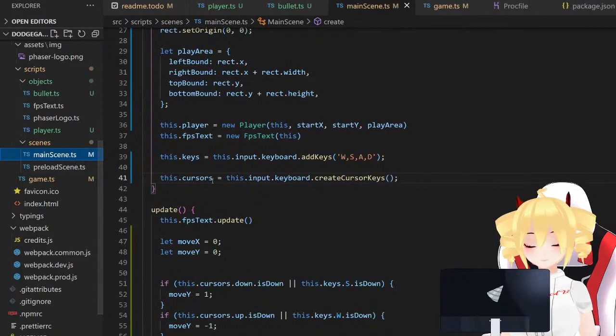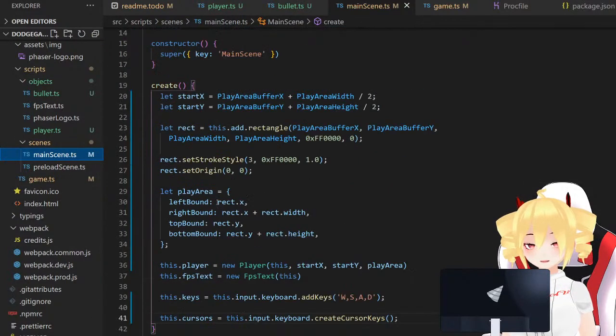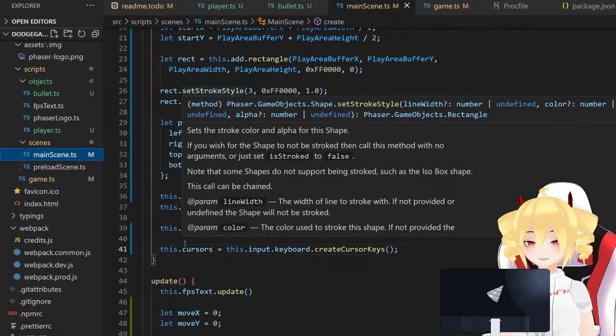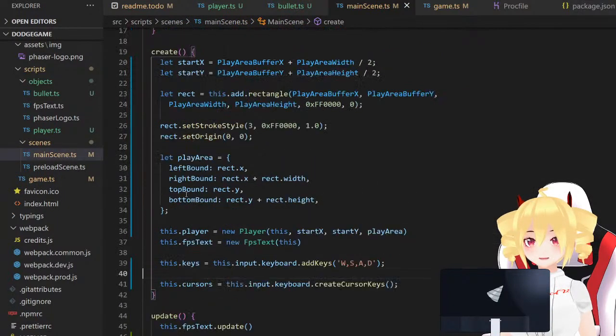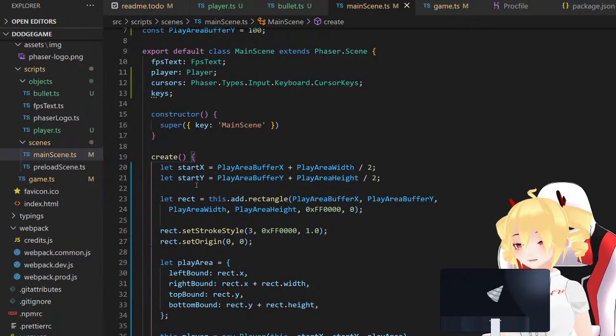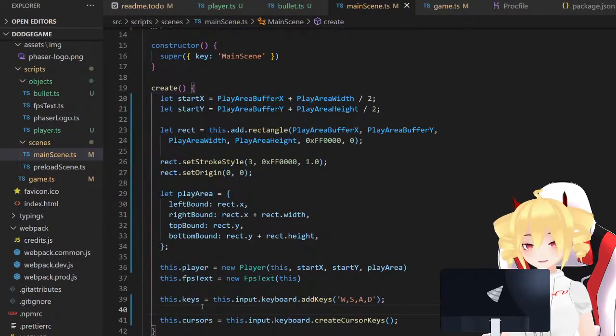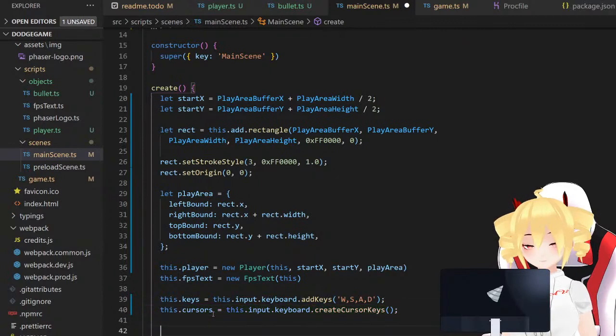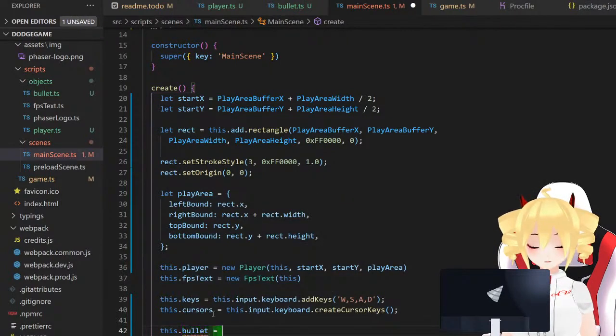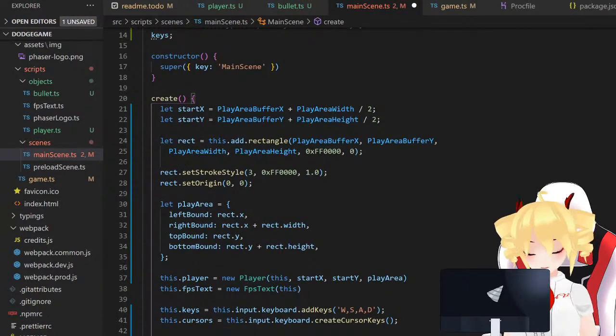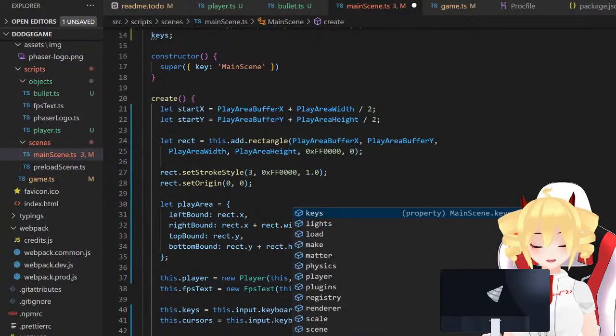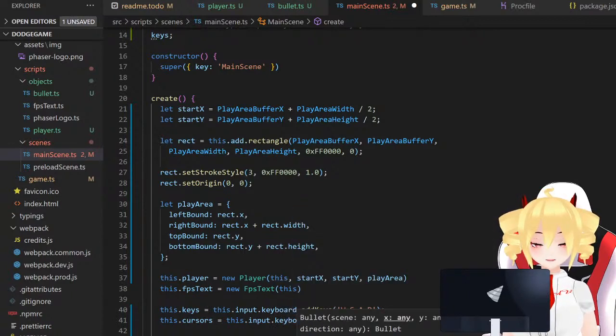But yeah, so let's spawn a bullet. We'll just go ahead and do it in the main scene create here. We'll spawn it after our key logic. So, oh man, I just know this is gonna be a disaster. We're just gonna do one to start. Is it gonna automatically do stuff for me? Nice. Yeah, Visual Studio Code's great. It kind of just does a lot of stuff for you that you want it to happen.